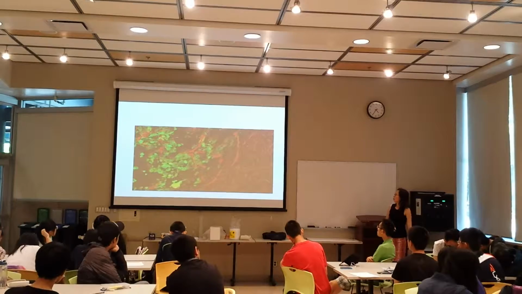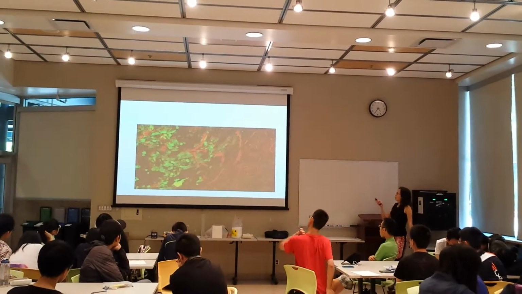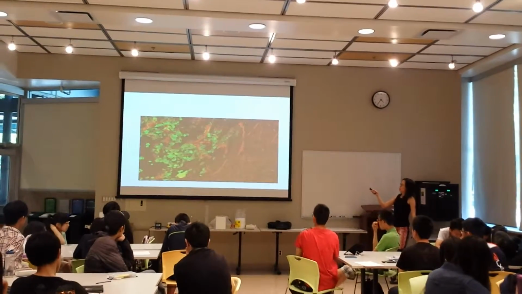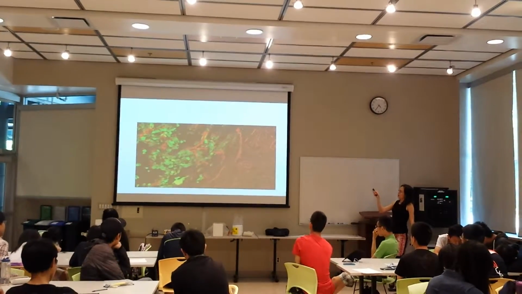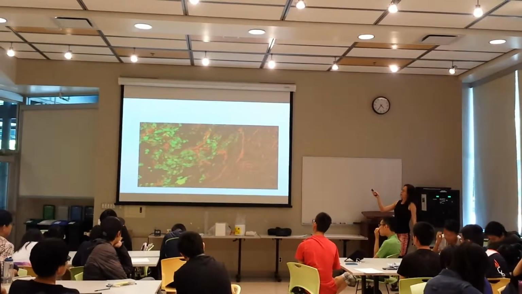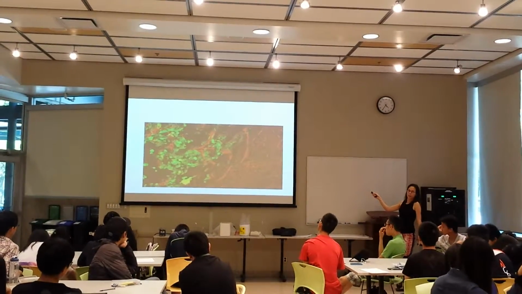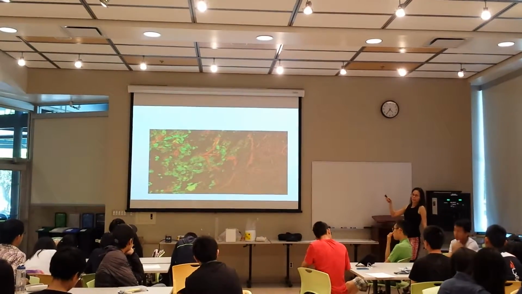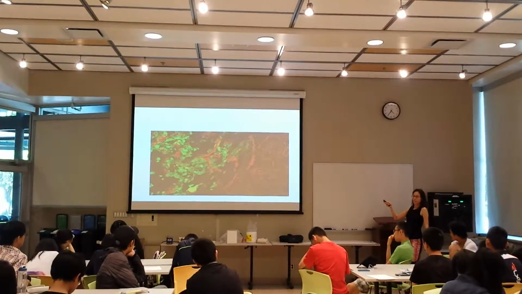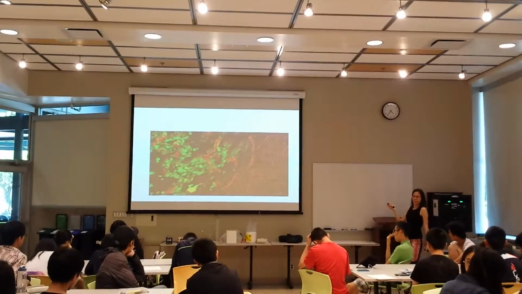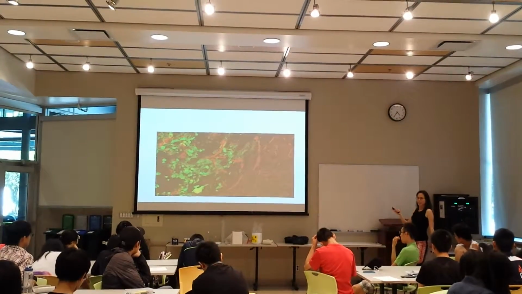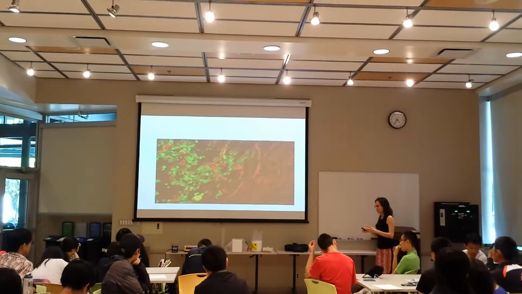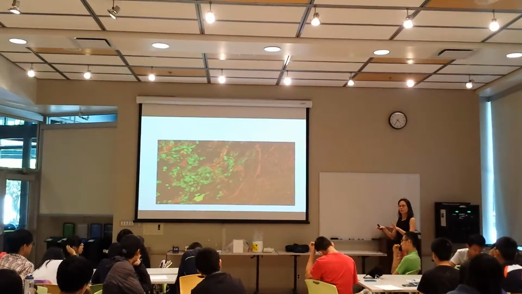For example, right now what we are trying to do is, you can see that the blood vessels are now stained red, and the tumor cells are green. You can see that in the tumor, the blood vessels are large, huge compared to the blood vessels outside. So the tumor cells actually try to encourage the blood vessels to grow larger, so that they can get more nutrients and grow faster. So this is how cancer cells really try to hijack the normal brain function so that they can survive better.